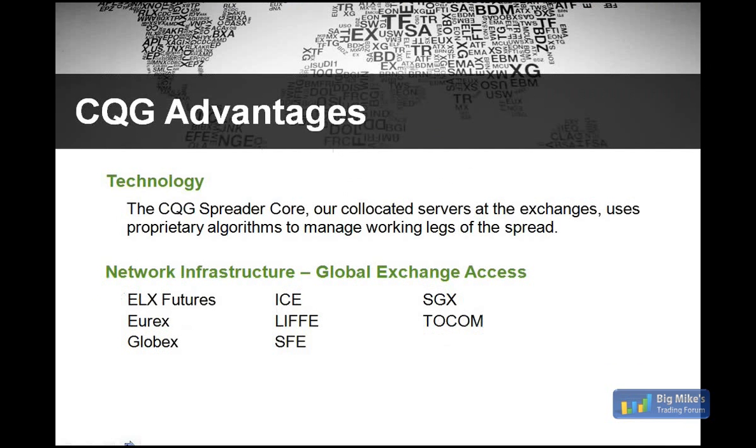In regards to the technology and some of the advantages of the CQG Spreader, CQG utilizes our Spreader core, which consists of CQG's co-located Spreader servers at the exchanges. And within this Spreader core, CQG utilizes proprietary algorithms to manage working legs of a spread. Essentially what this does is the spreader will only work orders based on the amount of volume that is available in the marketplace at any given time to help assure that the fills for your spreads will be optimal.